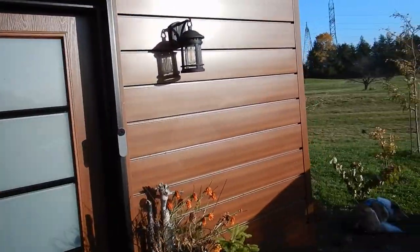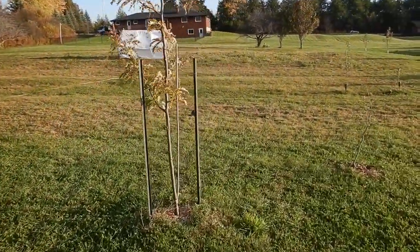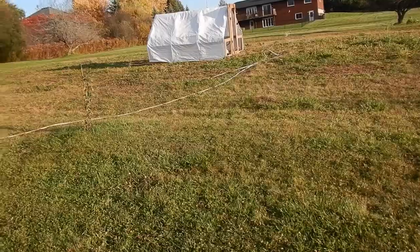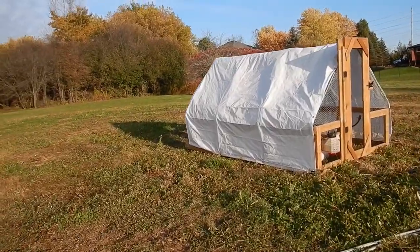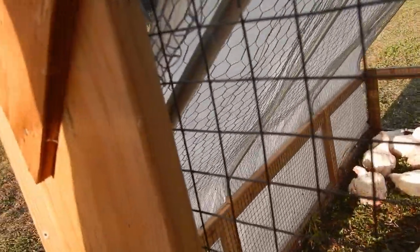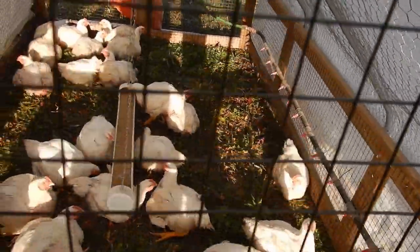On Wednesday we'll be taking the meat birds away. I'll give you another shot of what they look like towards the end of the eight weeks. Now we've had some losses — we're down to 24 at this point in time. We think there might be one more that's a little on the iffy side whether they make it to freezer camp day. But they're looking pretty good otherwise. There are the 24 birds we have remaining from the 30 that we started with.